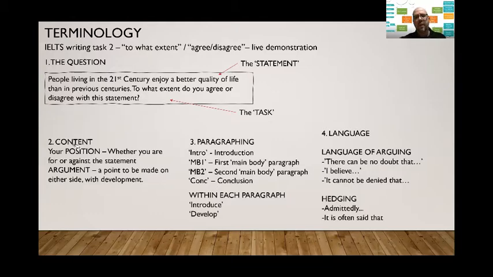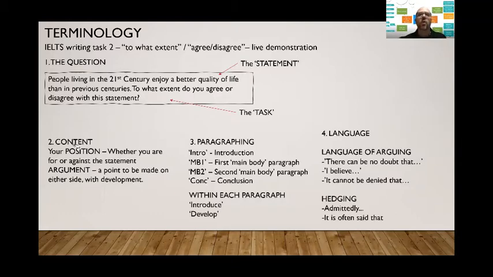In terms of paragraphing, there are different paragraph structures you can use. I wouldn't recommend more than 5 paragraphs and definitely not less than 4. But for the purposes of simplicity, the demonstration that I show you is a 4-paragraph essay. You might divide the first main body paragraph into 2 paragraphs, or if you've got very strong arguments on a particular side that you want to extend, you could do 2 paragraphs on one side and 1 paragraph on the other. But for the purposes of simplicity, 4 paragraphs is absolutely fine to answer a question like this.